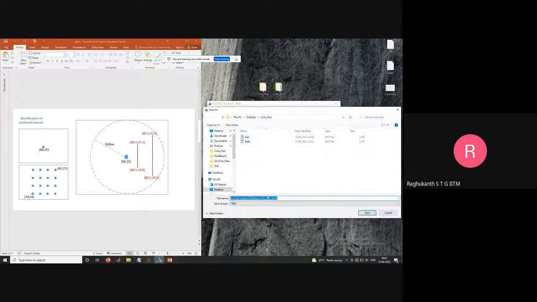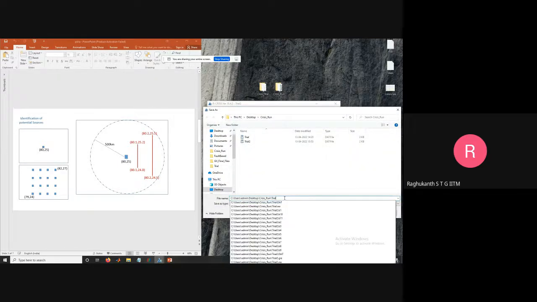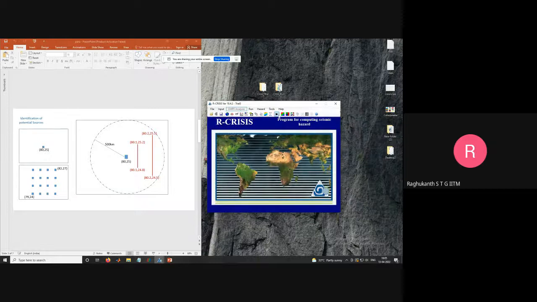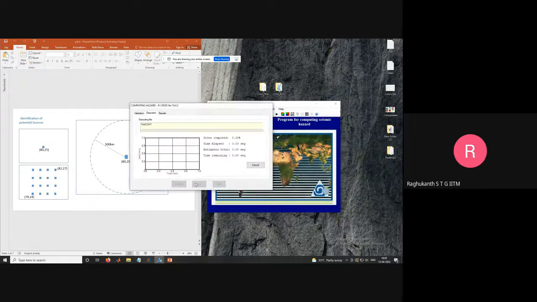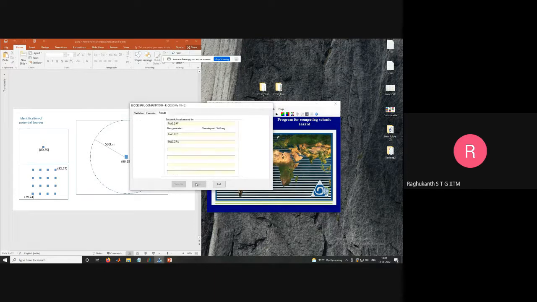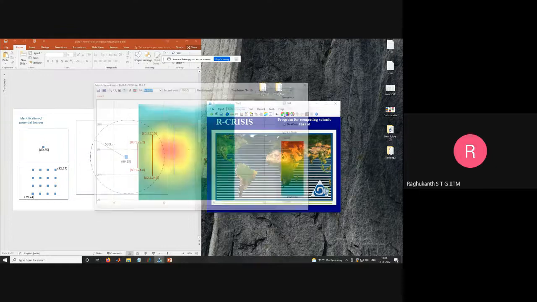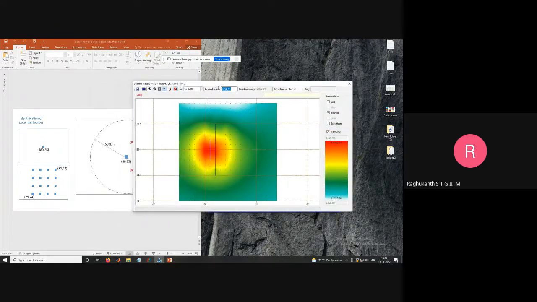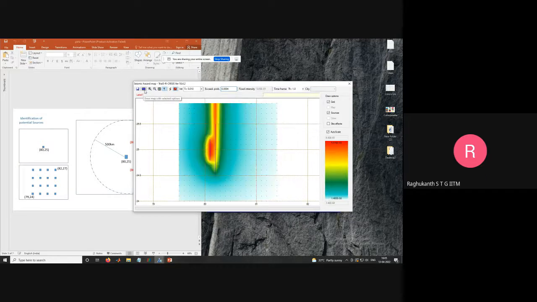Now run once again. 2500 year return period. Now for 10 seconds, you can see.